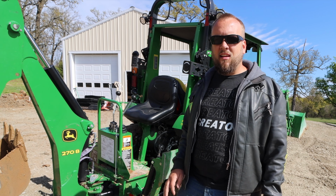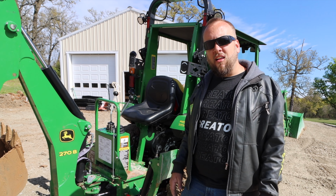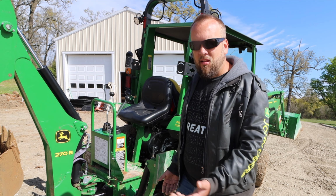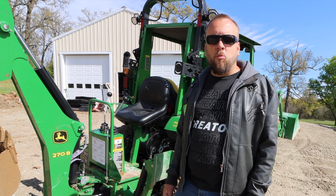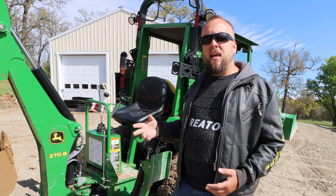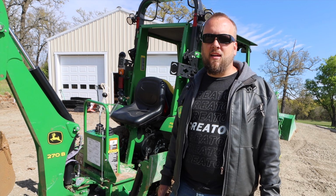If we're only talking economics, I've got over $50,000 in everything that I've got on this tractor. If we're just talking economics, I could rent a skid steer every time I want to level my driveway or move rock. I could pay someone to dig these stumps out or grind the stumps out. I like to work outside with equipment, and I like convenience. I want it to be there when I need it, and that's why I have the backhoe.